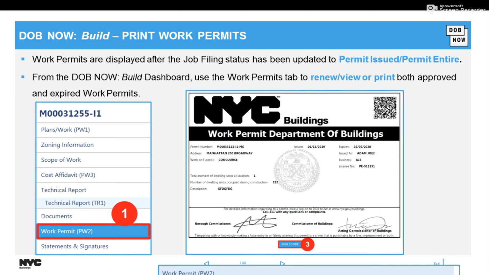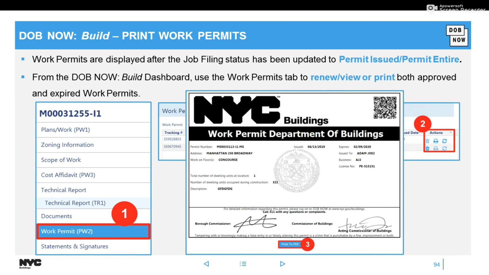Work permits. So when I was creating the mechanical systems job filing, I showed you where the work permit would have been added. And you could print that work permit from within the job filing as well. It pops up like this here. Or you could print it from on the public portal or from out on your dashboard from the My Work Permits tab.